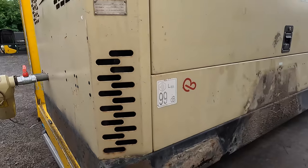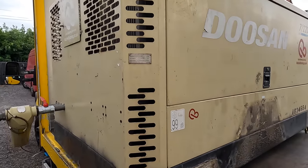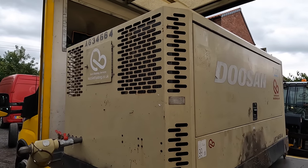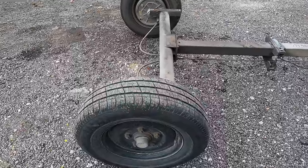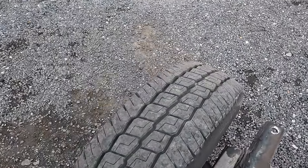So I'm going to have to put curtains back here somewhere. I could probably put another bulkhead in it. I don't need all that, do I? I don't even need all that height. But, oh well, it is what it is. And that's what's left of that. Okay, tread on them tyres.